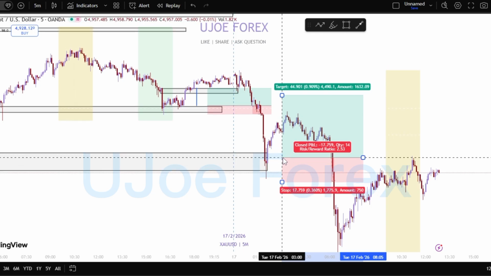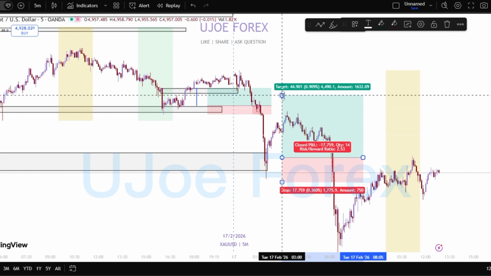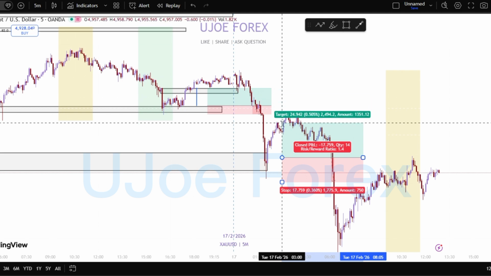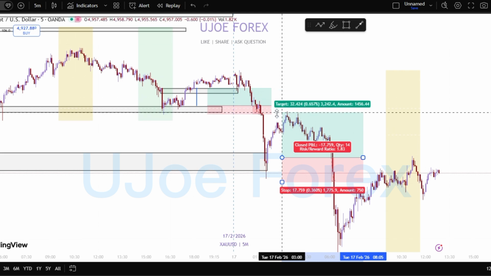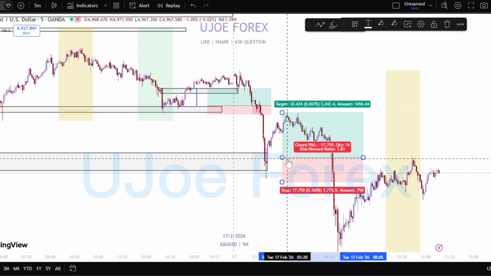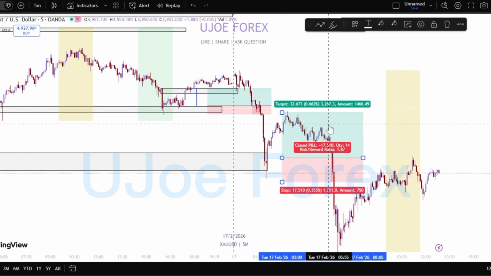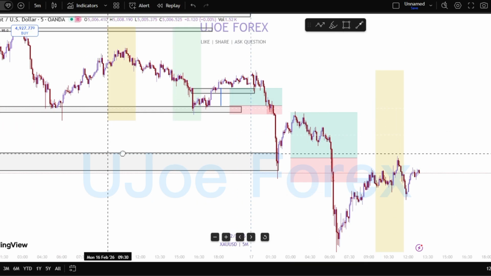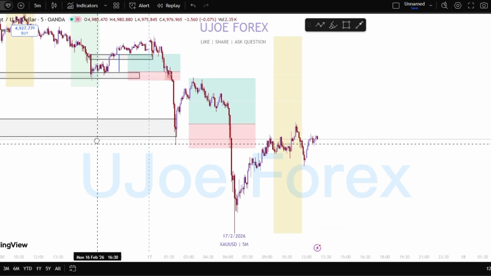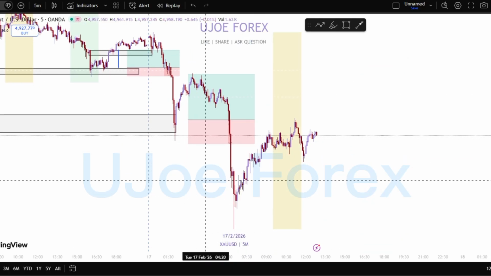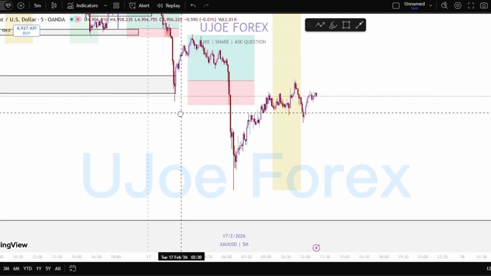This was where I entered the trade because I saw how it was pulling through, and I entered the trade here at this point. And this was later what we got right to TP. So we're still having 1:2 in this case. Yes, we're at about 1:2 risk to reward ratio. So that was on that.